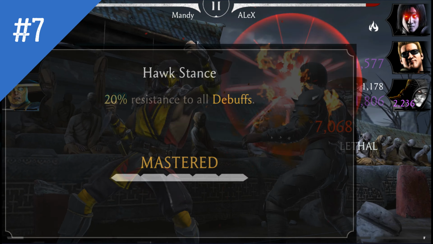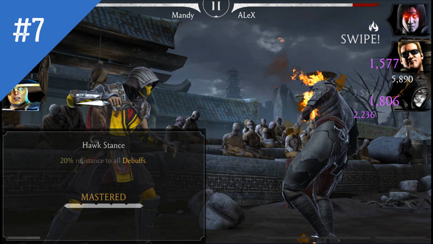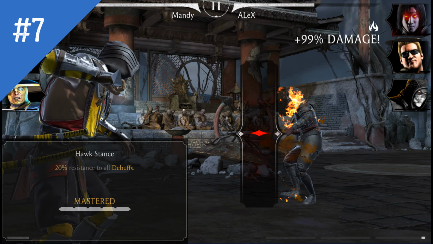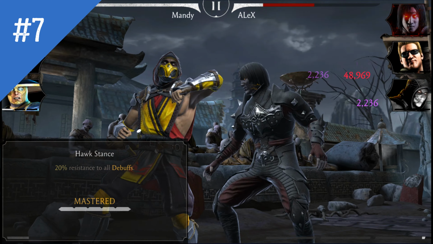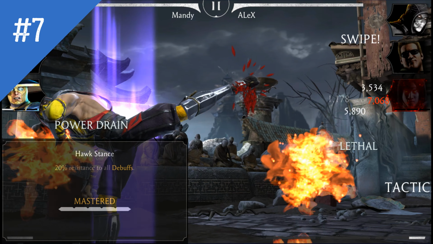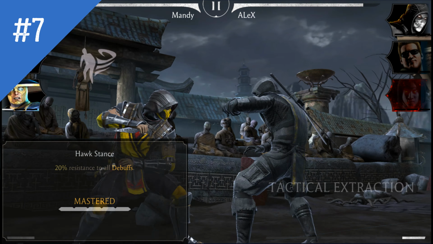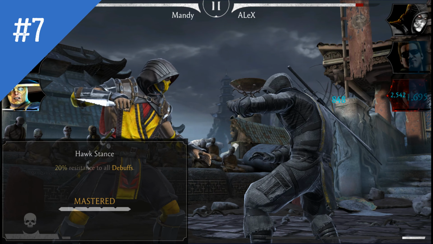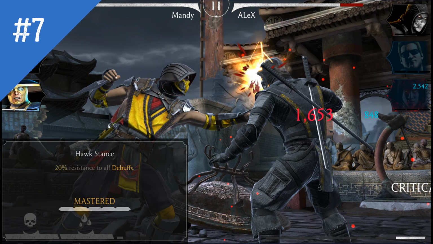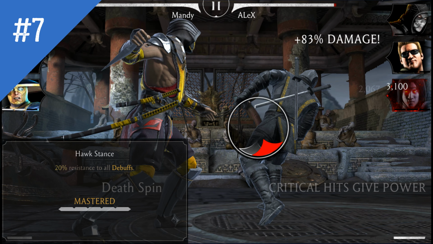Coming at number 7, we have a talent that can be found in the first column of the support section. It is called Hawk Stance and it is a true gem. Once maxed, it gives 20% resistance to all debuffs but power drain. Correct me if I'm wrong guys, but I have never ever seen it working against power drain. But even considering that, this talent can be extremely useful in plenty of situations.